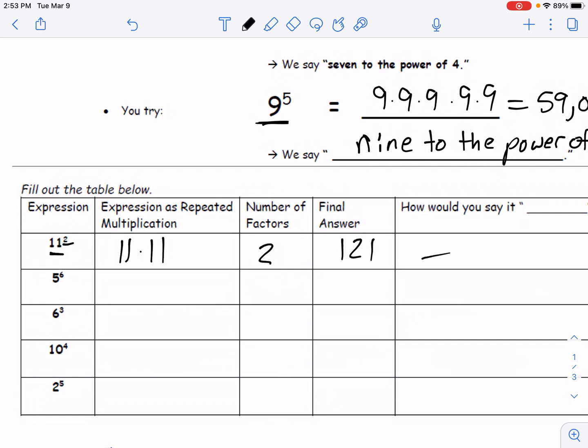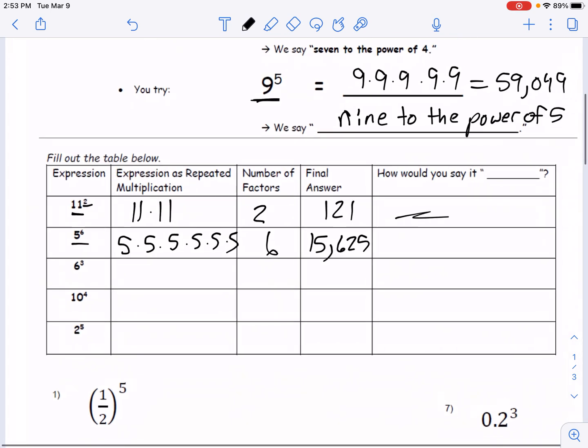And I'm not too worried about this part right now. Let's try one more. So if I have 5 to the 6th power, that means I'm going to have 6 of these 5s being multiplied, okay? We have 6 of these factors. And so we would take 5 times 5 times 5 times 5 times 5 times 5, or you could just put in your calculator 5 raised to the 6th power, and we get 15,625. Okay, so that would be our solution.